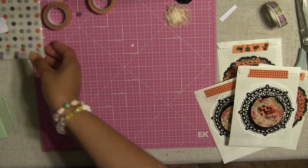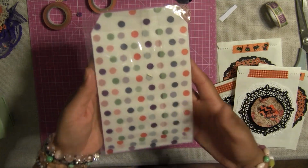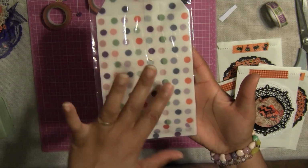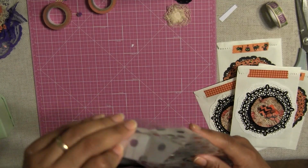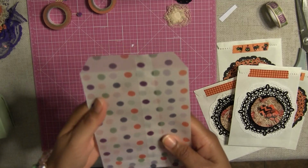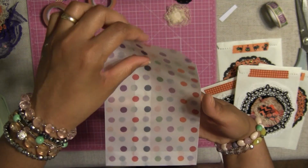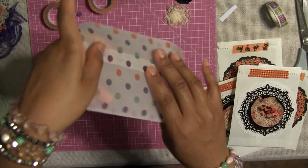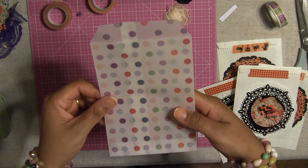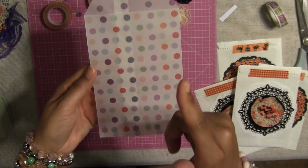So here we have a goodie bag that actually has nothing to do with Halloween, right? It's pretty, it's purple, and it has these cute little dots. Here, let me take it out. Okay, I love this one, by the way. I got this at Michael's. So it's just a simple, really cute goodie bag or envelope or whatever you want to call it. I like calling it a goodie bag. And it's just really beautiful. It's simple. It has nothing to do with Halloween. But we're going to change that, okay?